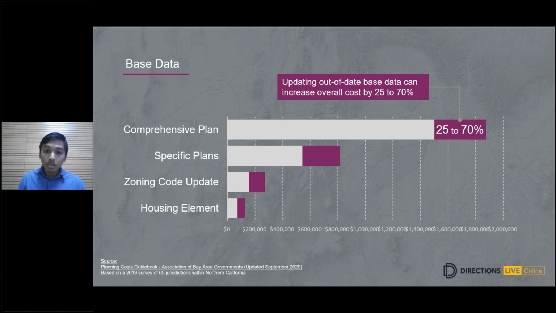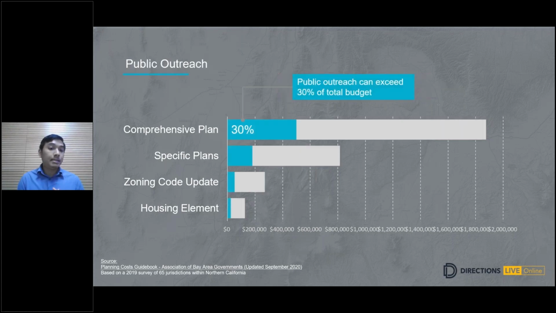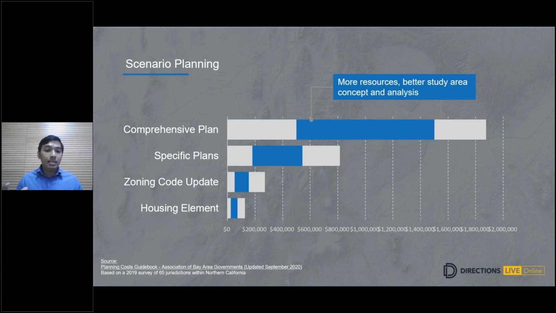Okay. Another consideration is public outreach, and it consumes 30% of the budget to educate people and to engage the community in terms of the new development. What you see in the blue portion here is the actual budget needed to construct any development, any plan updates or development. So by having better base data ready to go and a more modern and inclusive outreach process, we can leave more time and resources to generate more concepts and provide a better analysis.